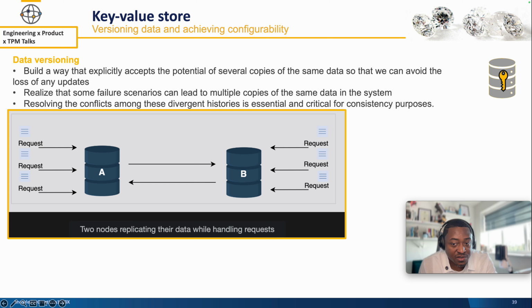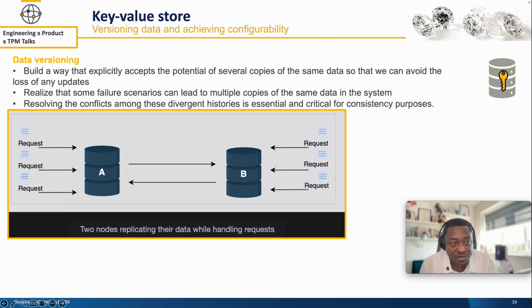But if we want to handle inconsistency, we need to maintain causality between the events. So one way we can do it is to use timestamps that tell you when the last request process occurred, and then you update accordingly. But the problem with using a timestamp is that for a distributed system, think of a geographically dispersed system across the world, the timestamp will not necessarily be accurate. It could be out of sync, even if by hundreds of a millisecond. That's bad enough, right? So we can't use that as a deciding factor.